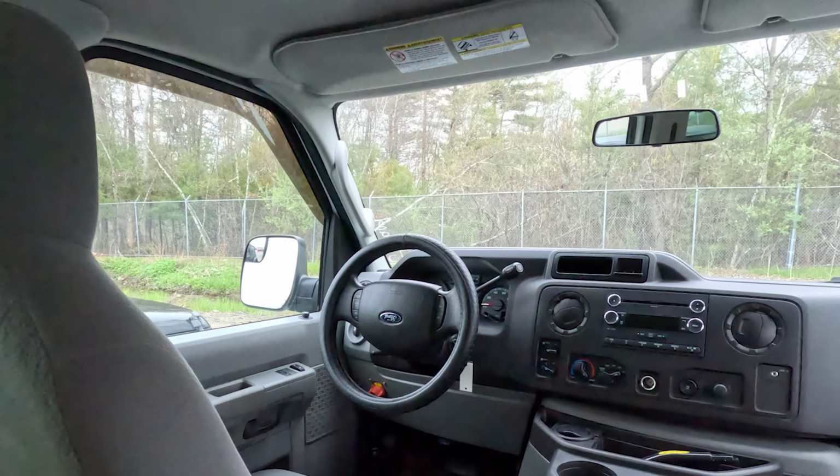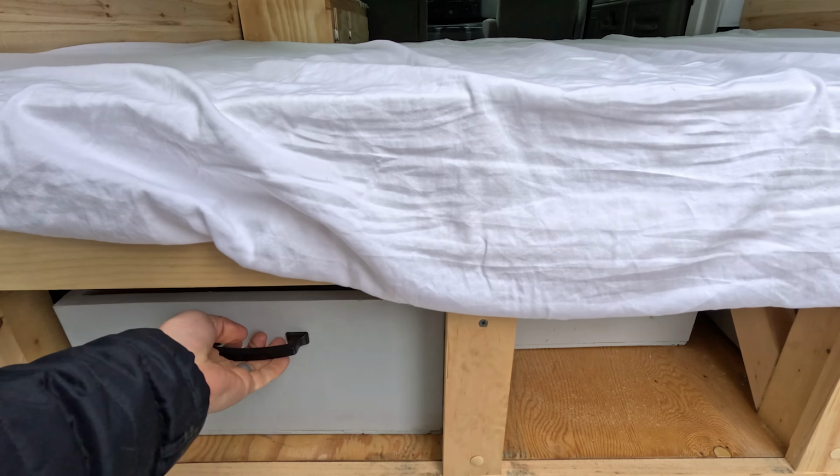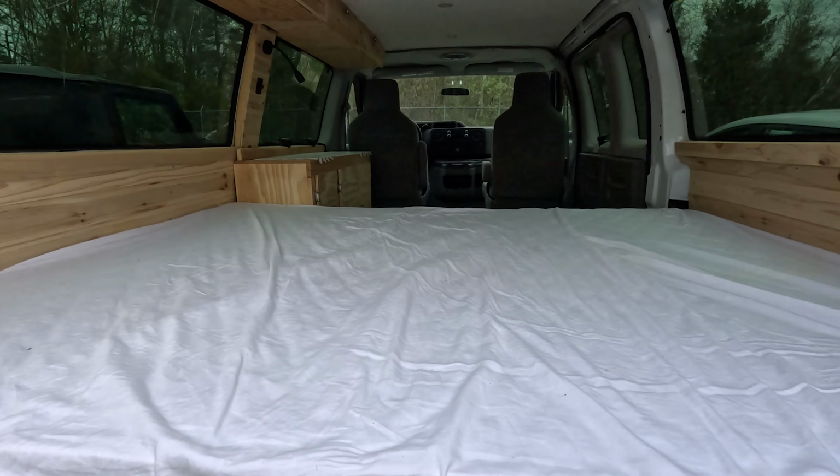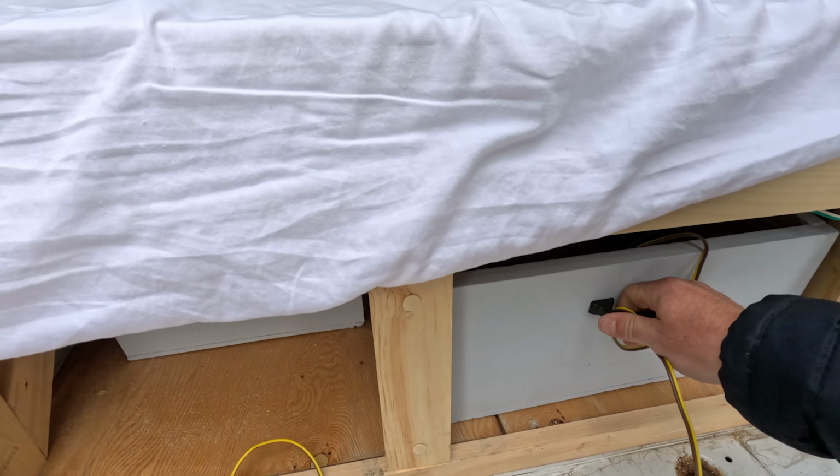This would be kind of neat to travel the country in. I think even, yeah, here's the inverters down here, I think. No, just more drawers, never mind. So I don't know where the solar is wired to. And that's just for the tow hitch. Yeah, guy must have been a carpenter. Kind of a cool, cheap way to live off grid.